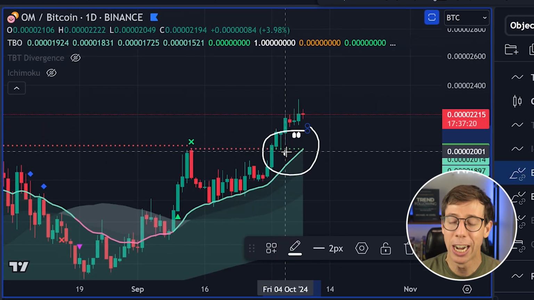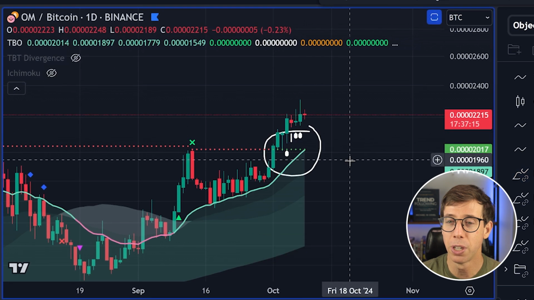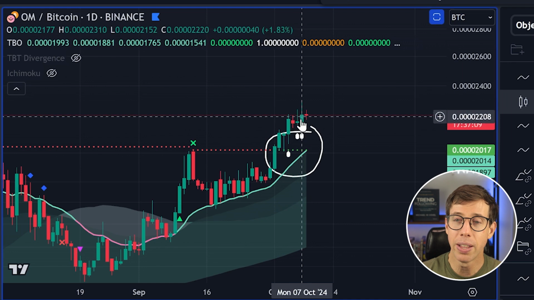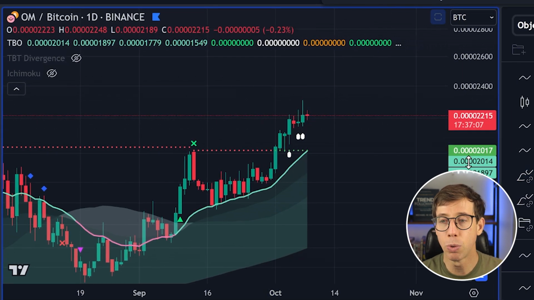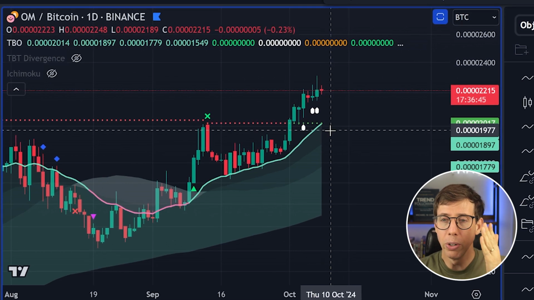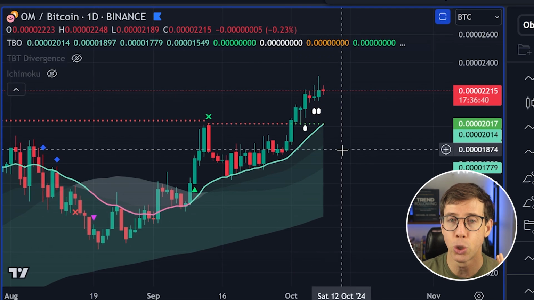This is actually not a perfect TBO breakout because a perfect one is 3 in a row. And unfortunately, we do not have a tic-tac-toe. We're missing a toe. So we got a breakout right there and then 2 breakouts. So the price has not responded yet. However, when we see the price above the cloud, we are looking at an incredibly strong bullish chart. Therefore, this is a great candidate to trade against.